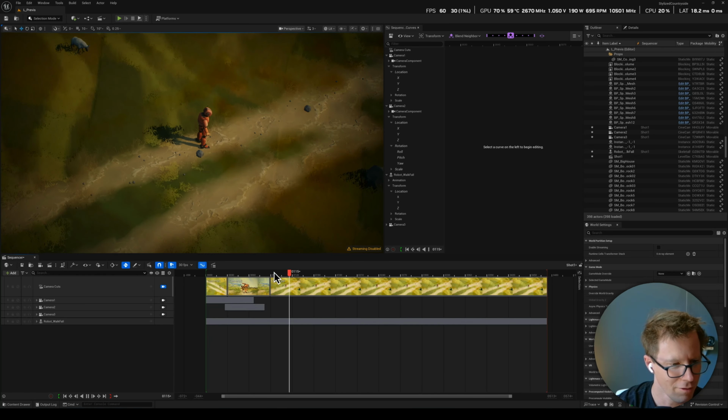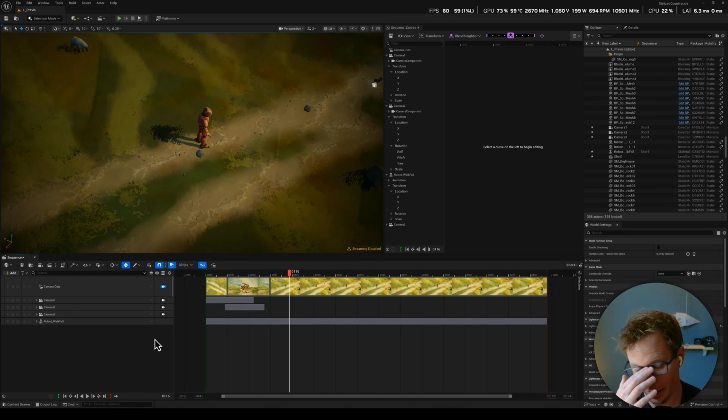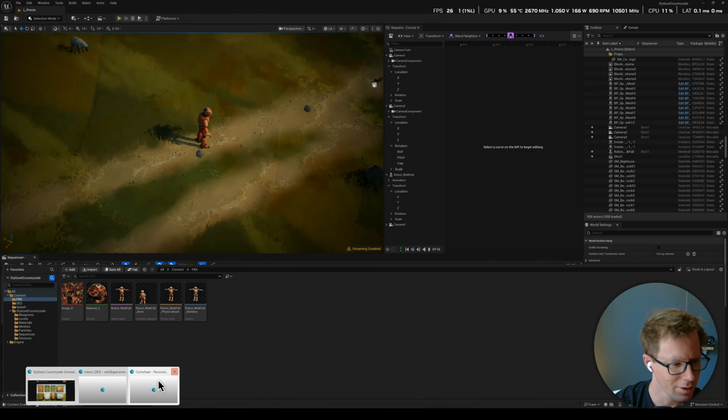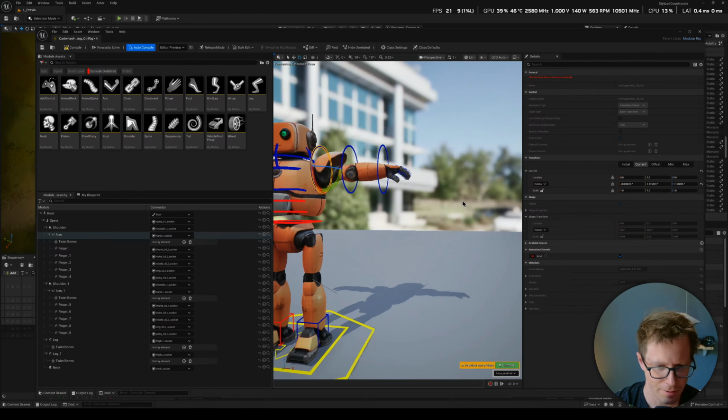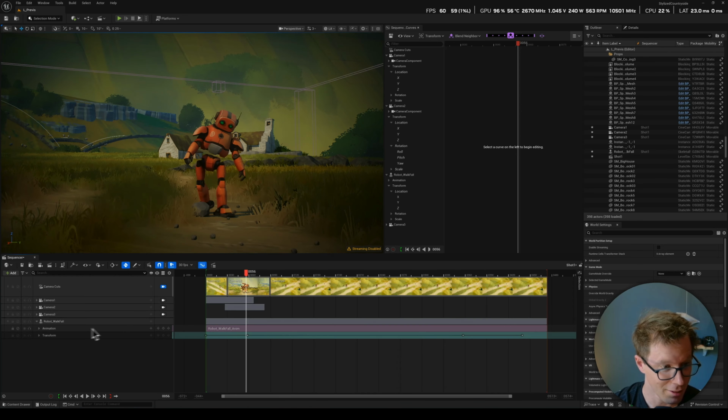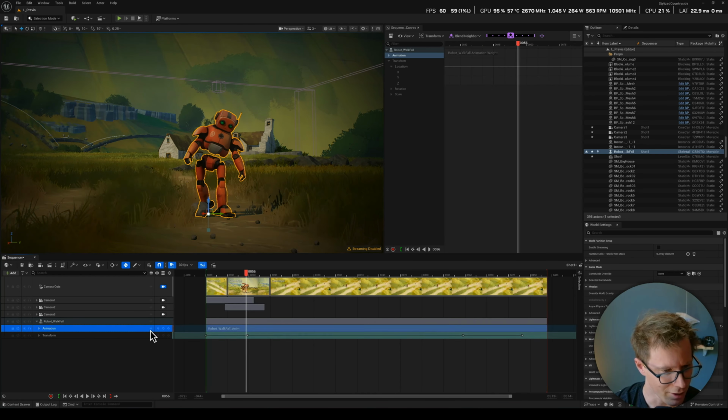So now the fun part is to add some head acting. And what I'm going to do is add our control rig. So this is the modular control rig that we've set up. It's on our website. I'll put a link in the description of this video to show you where to download that to get access to it. But here's our control rig. Unreal is super powerful. I think since 5.4 or 5.5, you can now add a layered control rig on top of your animation.